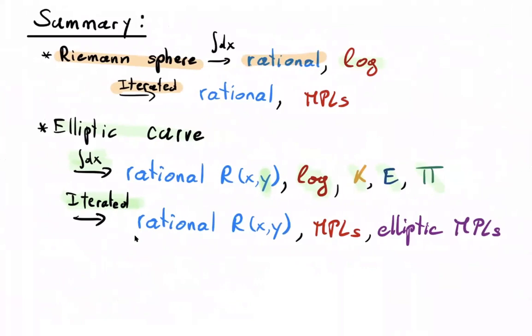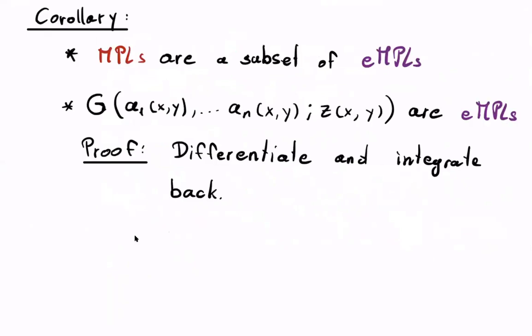Good. Okay. So that is what elliptic polylogs are. For explicit definitions, we will have to change here and describe the elliptic curve in a slightly different way. But before we do that, let's look at the following two corollaries. Without even having seen explicit examples of elliptic polylogarithms, you can write down some examples of them.